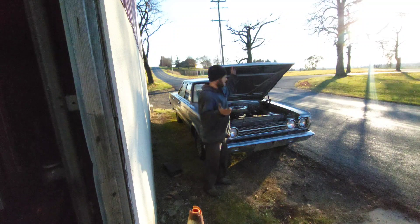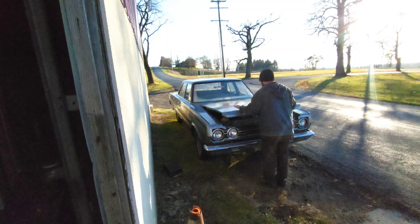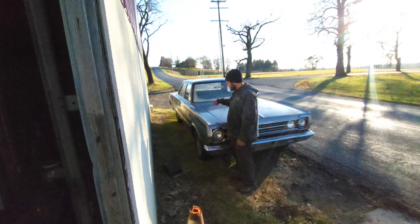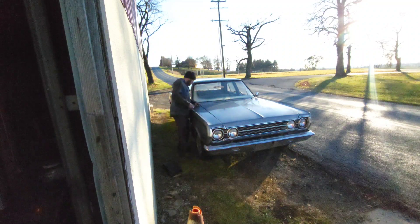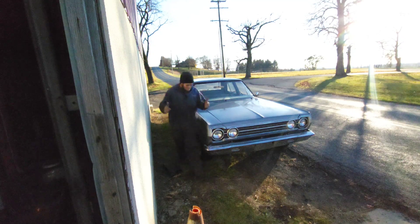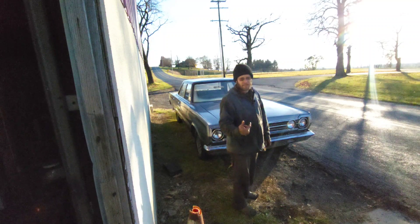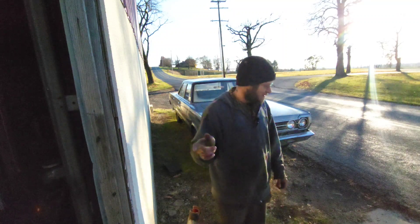It survived a couple of burnouts at least, so that's a plus. I had Lizard help me put the hood on quick — it kind of got underneath the latch in the back here. There's a chip here and there's a chip there from before, but we'll square it away. Going to kind of go over to the side, and as I work on it I'll just be doing it outside here instead of inside.